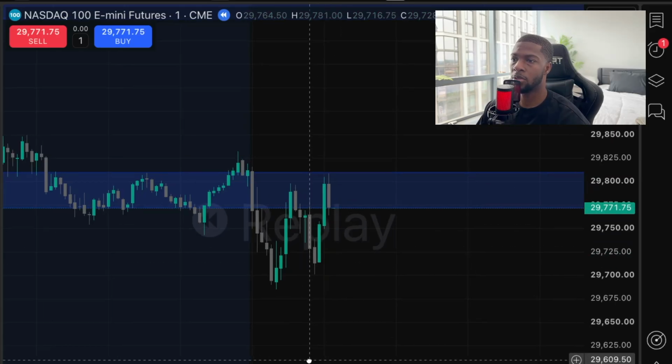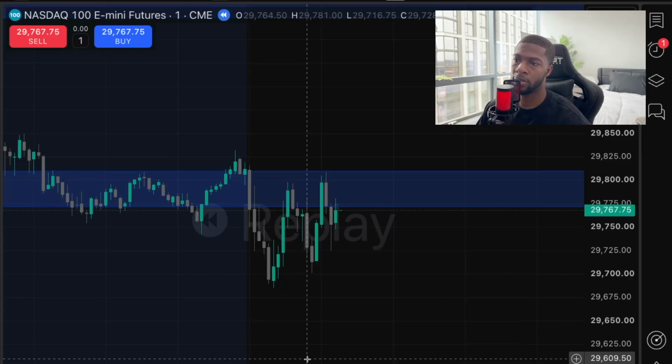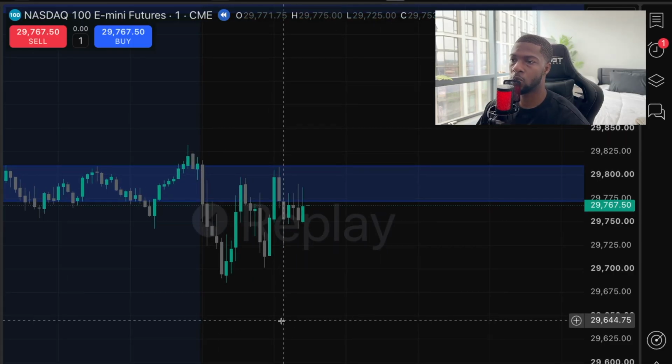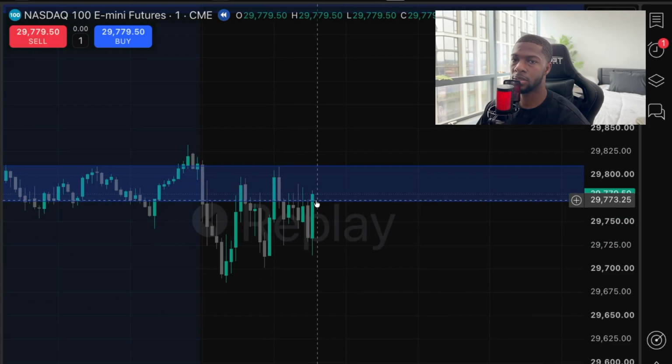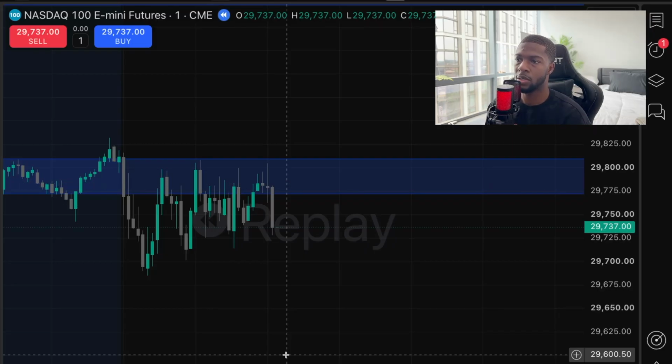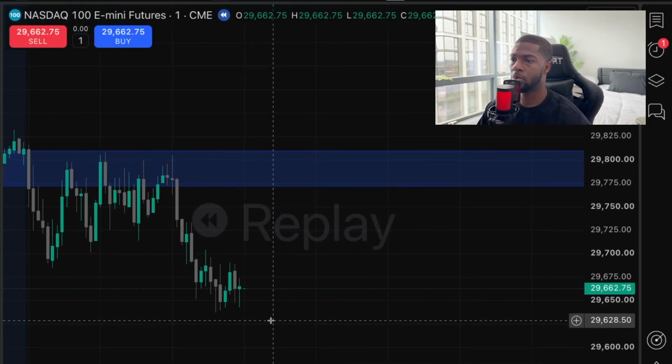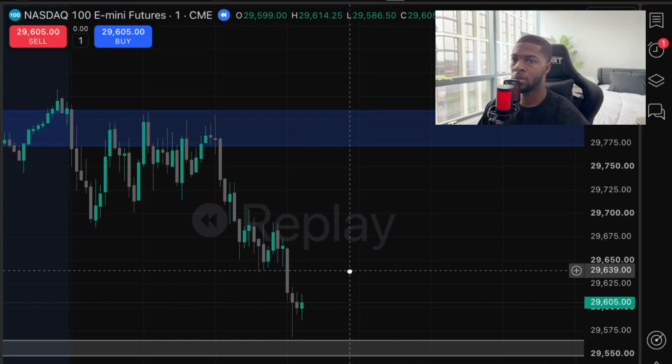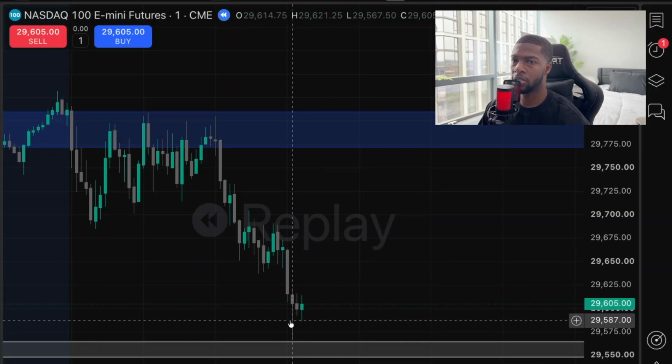So me during this time, I'm waiting to see two things. One, is price gonna break this supply zone? And then if not, is price gonna come down and touch this demand zone? So as you can see, price was definitely holding. The supply zone was getting respected. So now price continued to push, rejecting off that supply zone. This was the touch that I was waiting for.